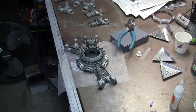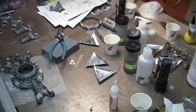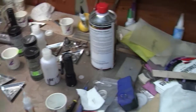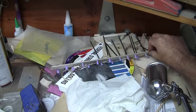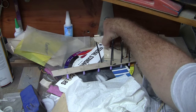But I've basically set up a production line. That in front of you is the motor in progress. Up there are the cylinders. Those little triangles are full of little bits that I'll be using in a little while. And then these things here, good, knock them over. These are push rods.